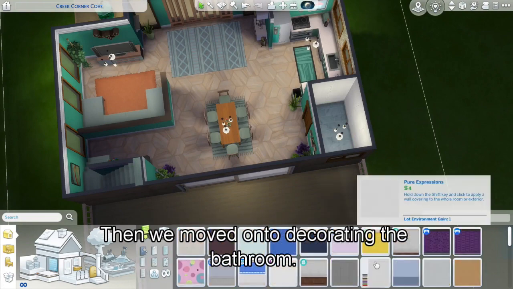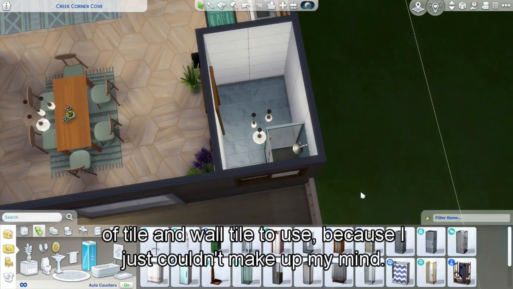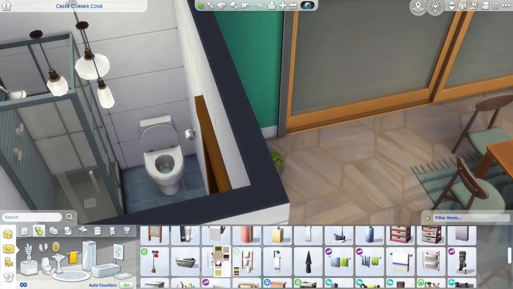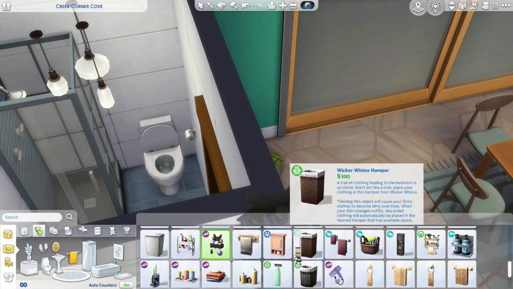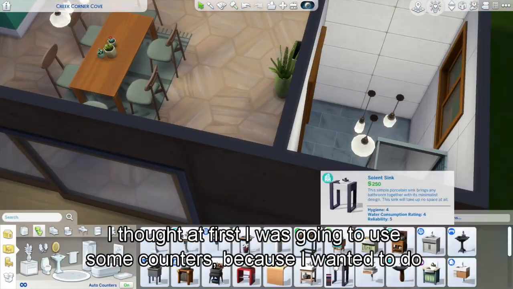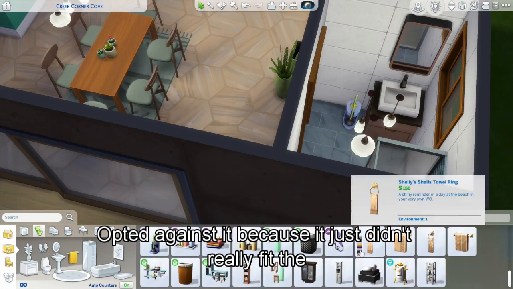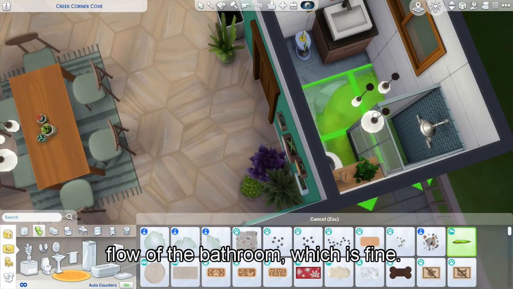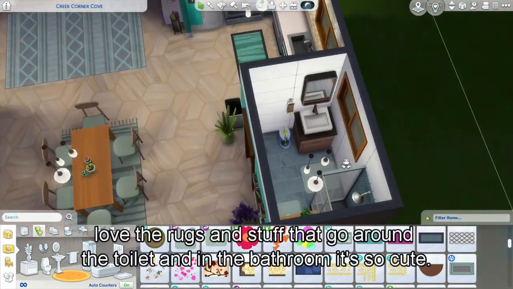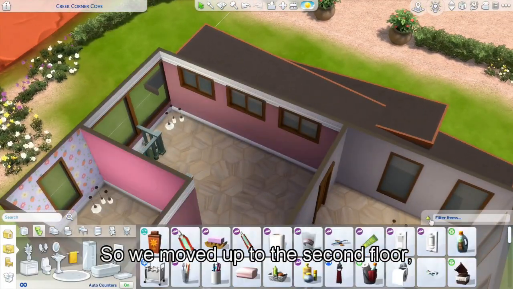Then we moved on to decorating the bathroom on the first floor. I had a little bit of trouble trying to decide what kind of tile and wall tile to use because I just couldn't make up my mind. So we went a little simple there. Got your basics, towel racks, toilet paper, your typical run-of-the-mill bathroom. I thought at first I was going to use some counters because I wanted to use some of that new bathroom clutter. Opted against it because it just didn't really fit the flow of the bathroom, which is fine. We'll have plenty of opportunity to use that new bathroom clutter kit eventually. Love the rugs and stuff that go around the toilet and in the bathroom. It's so cute.